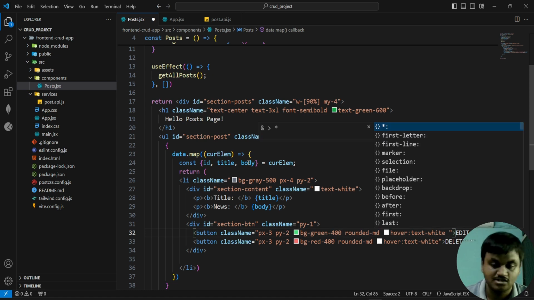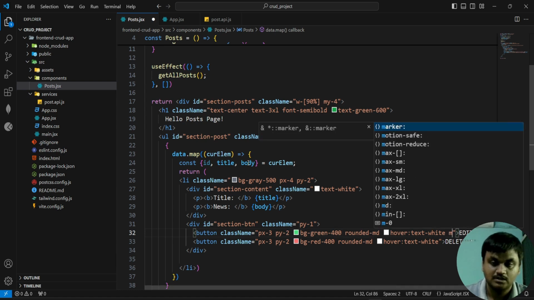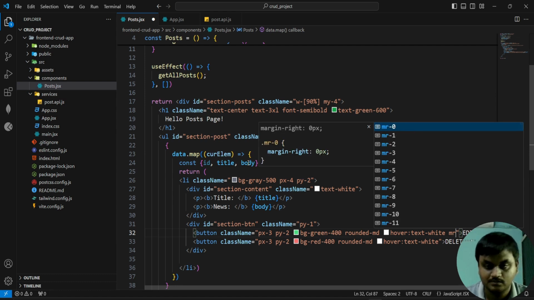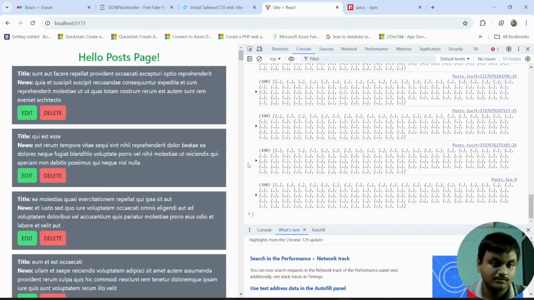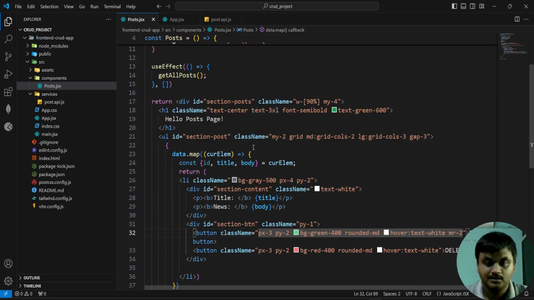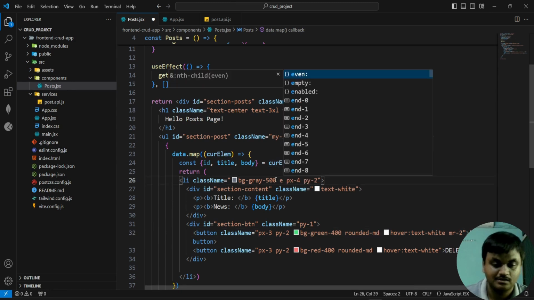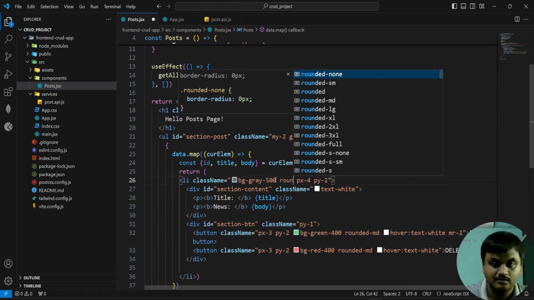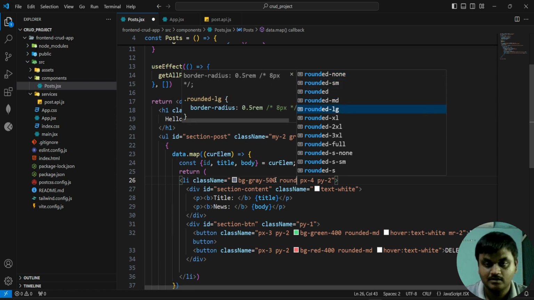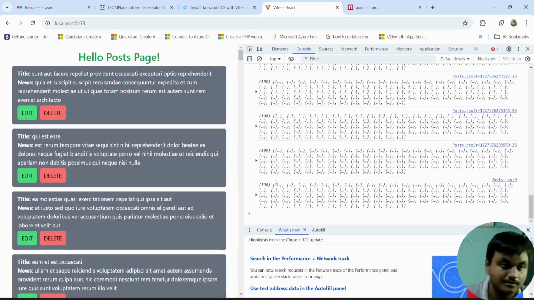Okay, margin left, ml 2. And here also give some rounded corners on the list, rounded md. Okay, see, it looks like that.